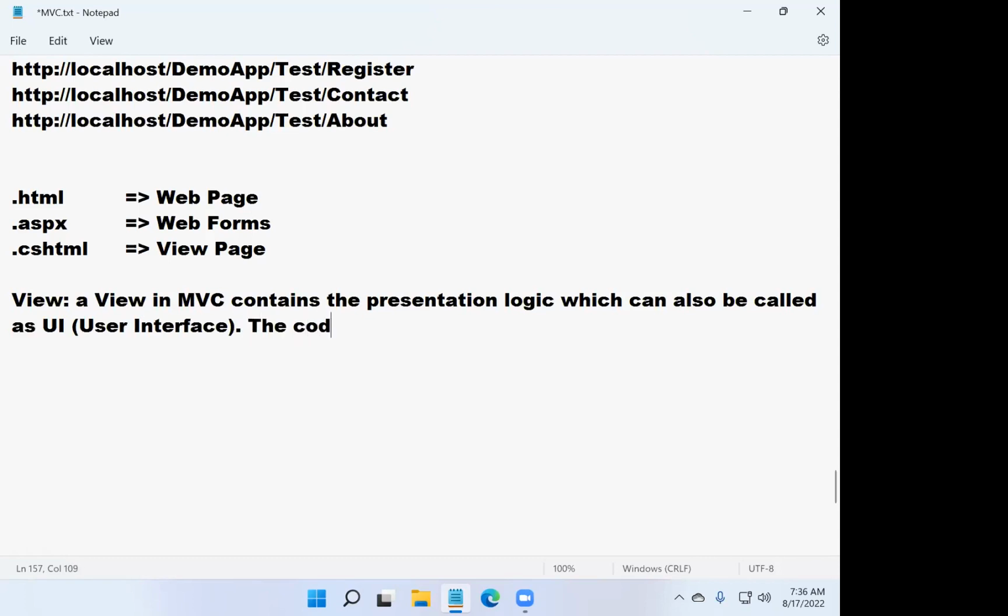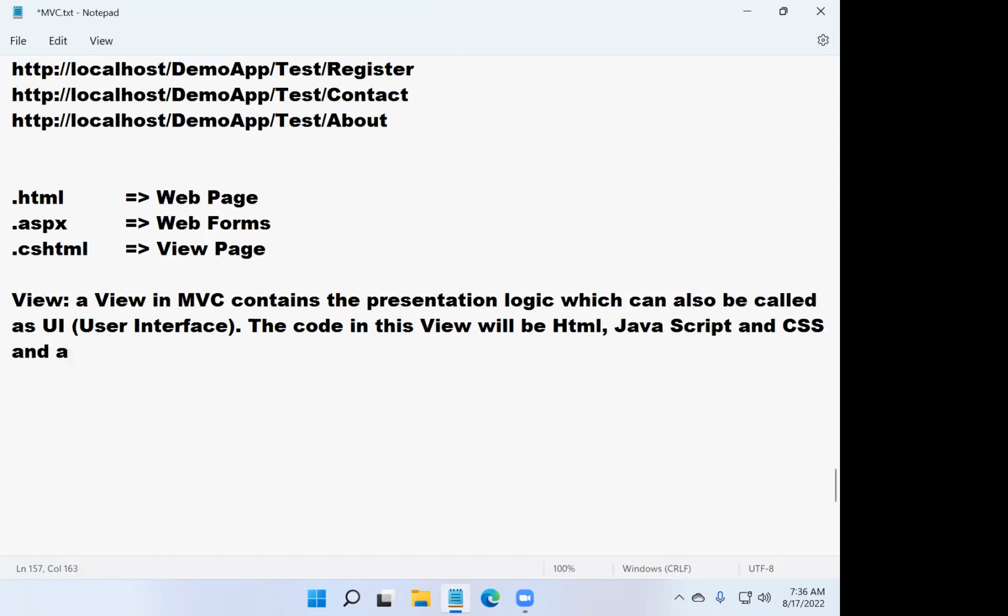The code in this view will be HTML, JavaScript, and CSS. So these three things we know. Yes or not?